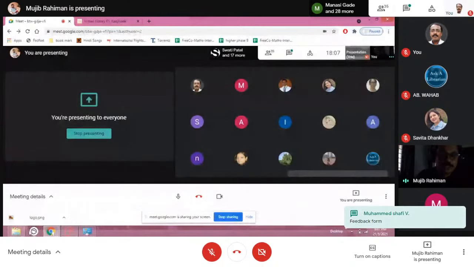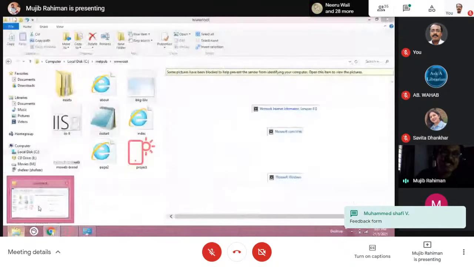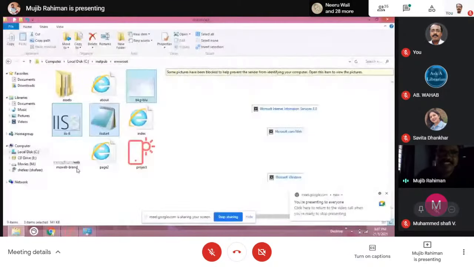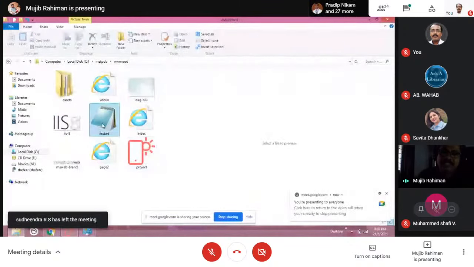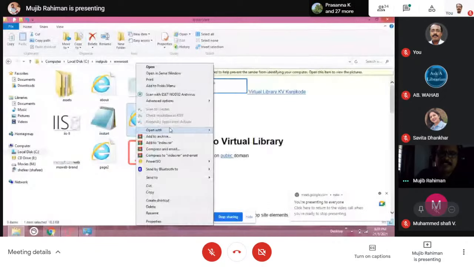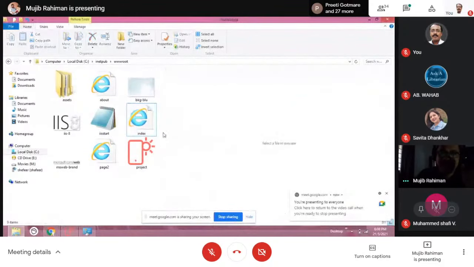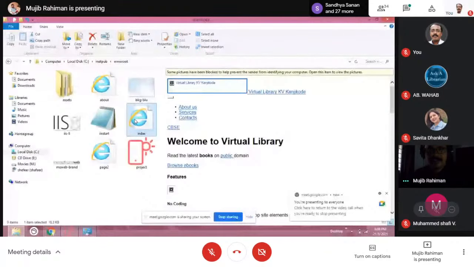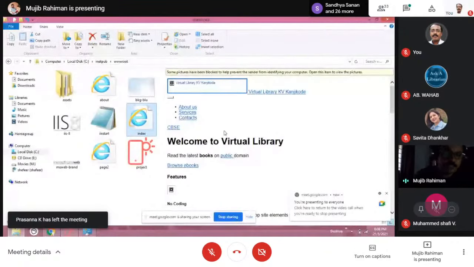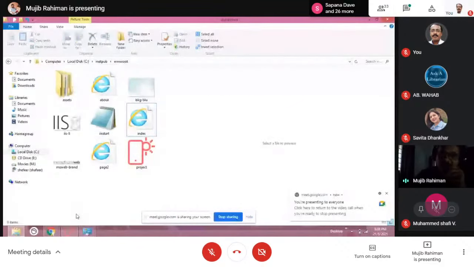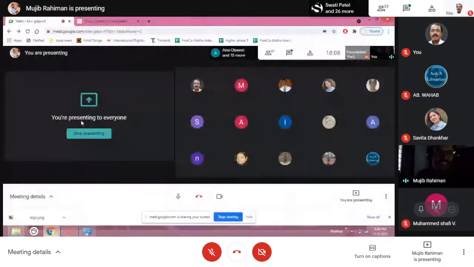Now, for those who are interested in seeing the source code, and if you are interested in editing it also, you can open this index file in any notepad or text editor, and you can see what is actually inside. So that facility is also there. If you know HTML, if you can learn Bootstrap, you can edit this also. But that is not actually required.